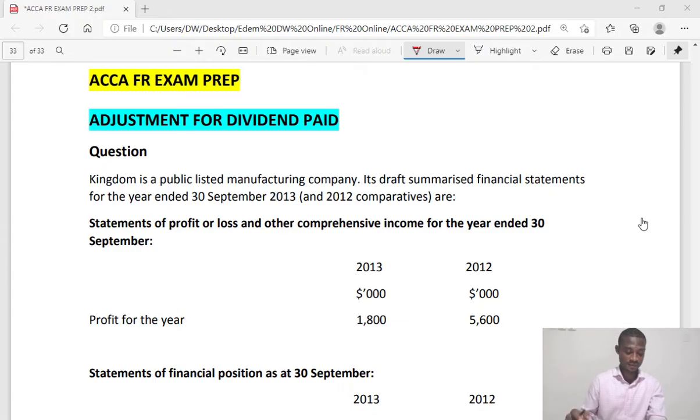In this video, I will be taking you through how to account for dividend paid. Dividend paid is accounted for under financing cash flows. There is an extract from a full question, which we will look at, and see how we can adjust for the dividend paid, particularly when it's not given in the full question to prepare the cash flow. So let's look at the details.